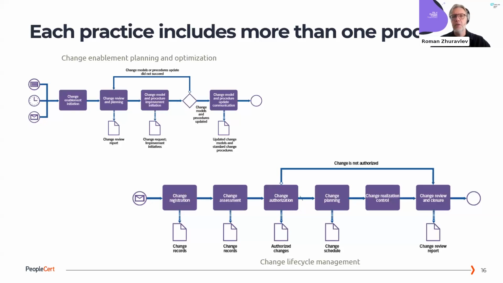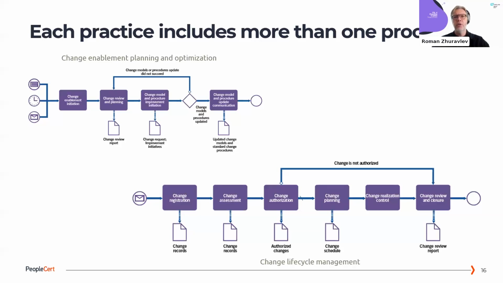I recommend, it's not in the practice guides, and it's not an official statement in ITIL, but I personally would recommend you thinking of these processes, whether there are two or some practices have as many as four, in the context of plan, do, check, and act. So PDCA cycle, continual improvement.